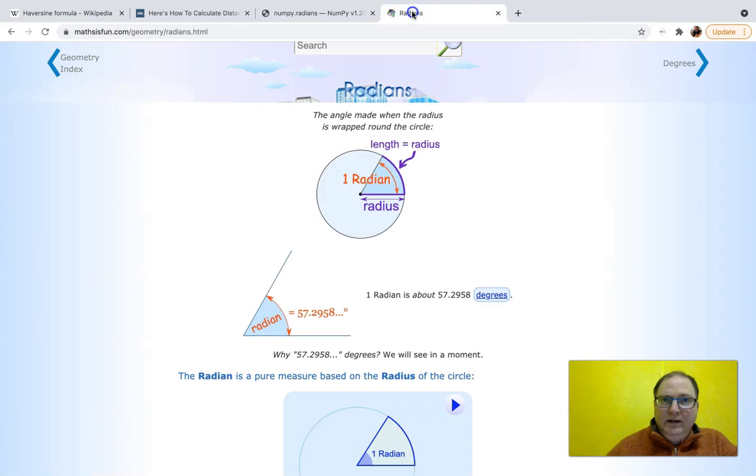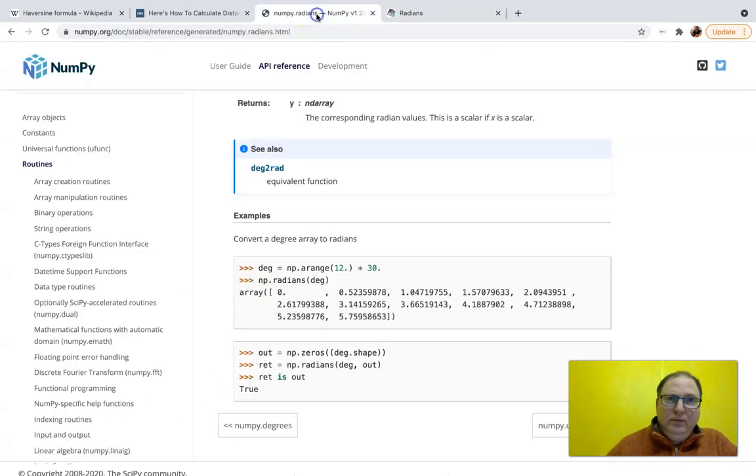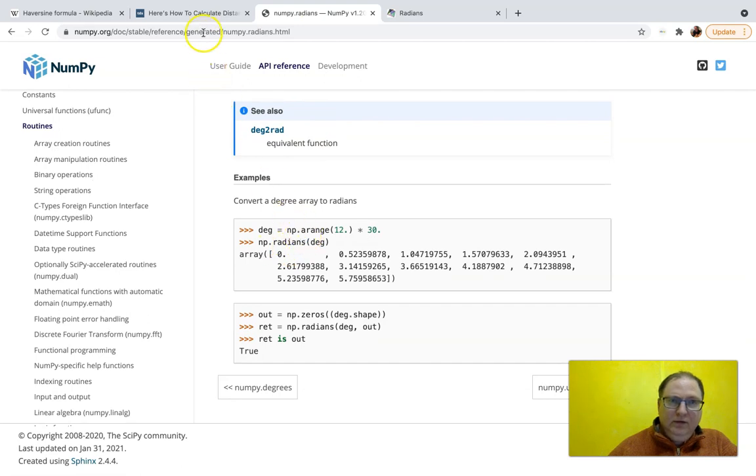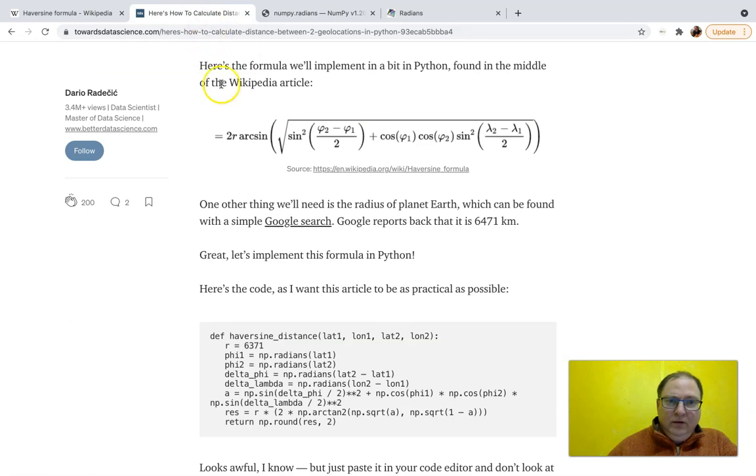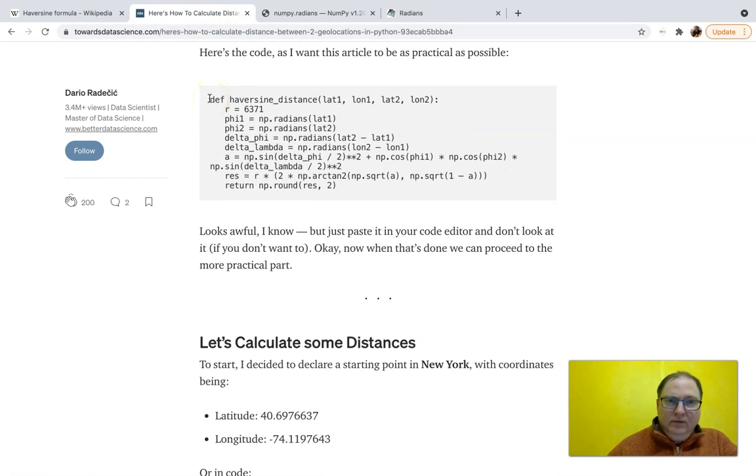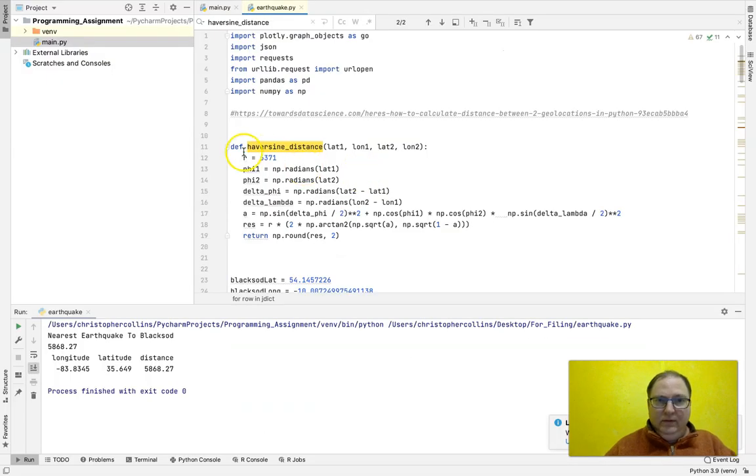on things like radians. And if you go over to the NumPy code, there's code for calculating radians, and if you search further online, someone's actually converted the Haversine formula into a NumPy algorithm. So they've imported the different parts of the library: NumPy radians, NumPy sin, NumPy cos, and rounding and square roots. All of those elements are needed to calculate the distance between two longitude and latitude coordinates. I've got the algorithm here, and the function will call those.